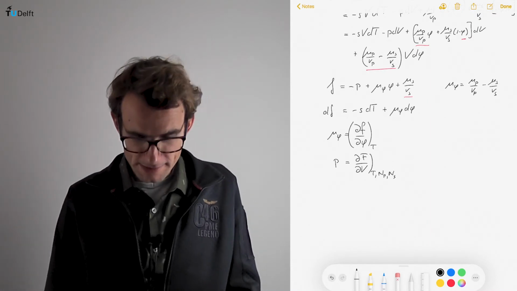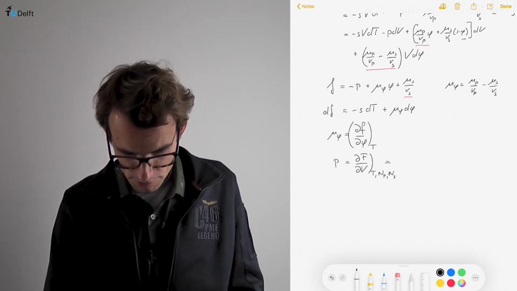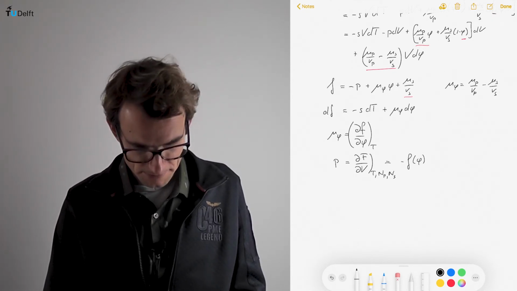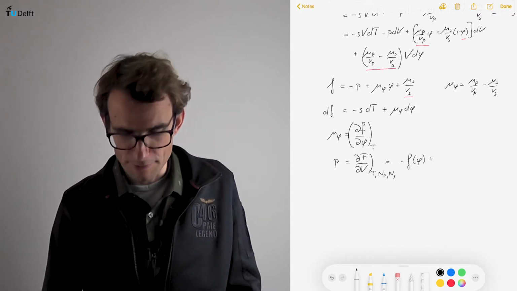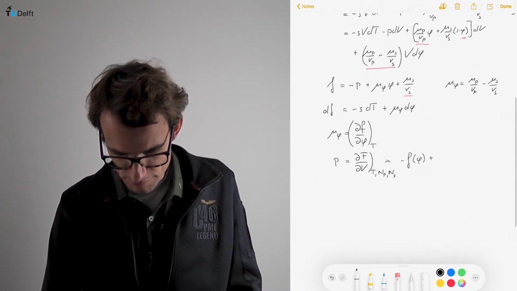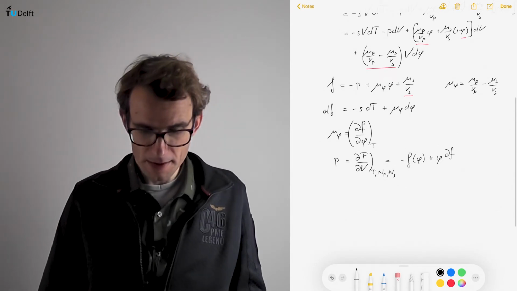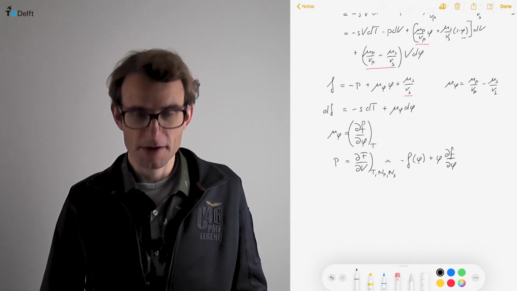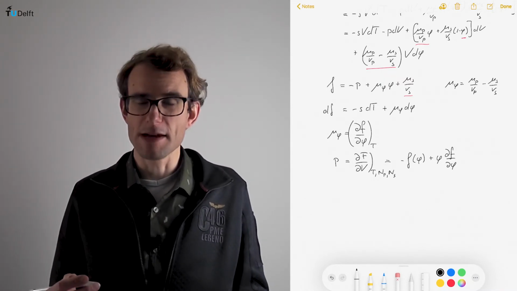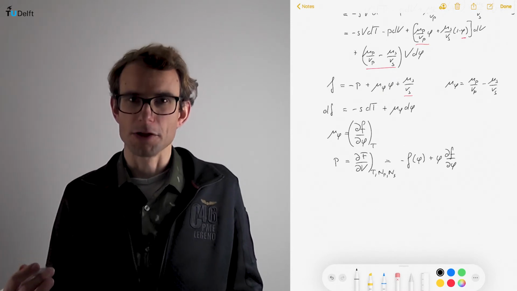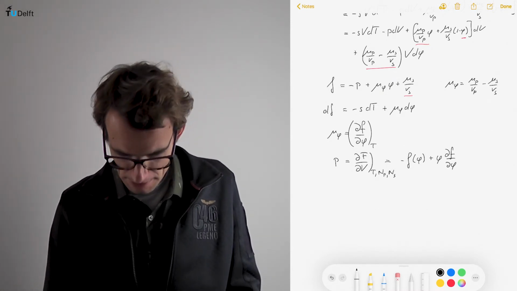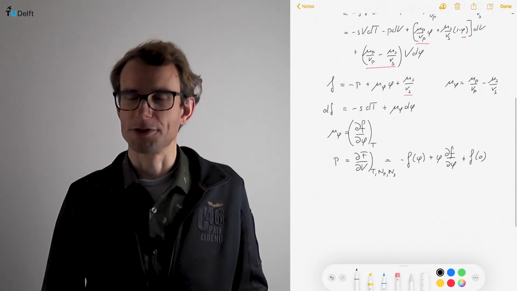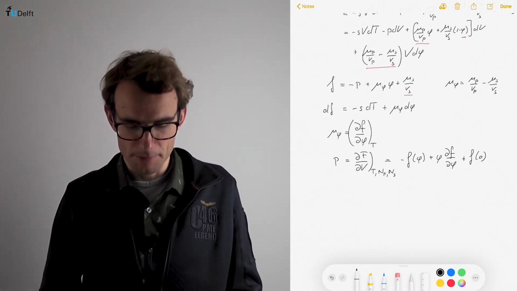I can also now write as, well, it's minus the free energy per unit volume itself, plus mu phi times phi, and for mu phi I found the derivative, so it's phi times the derivative of the free energy per unit volume, and now minus, because the p has a minus sign, plus us over Vs. Well, that's simply the free energy when the concentration of particles is 0. Right? So this is plus f at 0. This is going to be a constant that's going to be the baseline of our pressure.